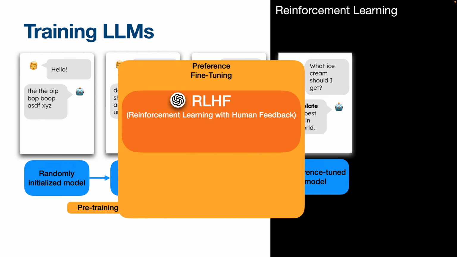And the core training algorithm that updates the model weights based on the human preference is called PPO, or Proximal Policy Optimization. The reason why I'm mentioning this implementation detail is because GRPO, which is the topic of this video, is a successor of PPO. And I will occasionally reference PPO here, but if you want to dive deeper, check out my previous video.